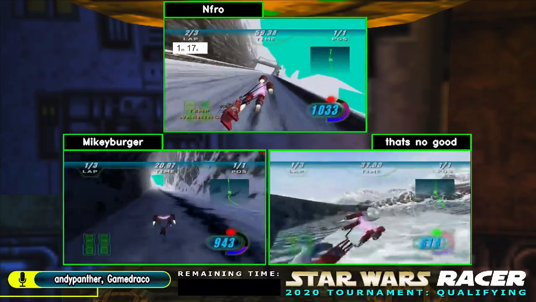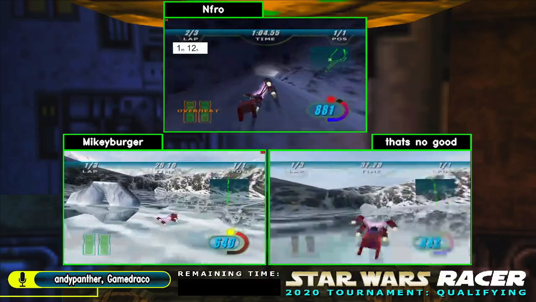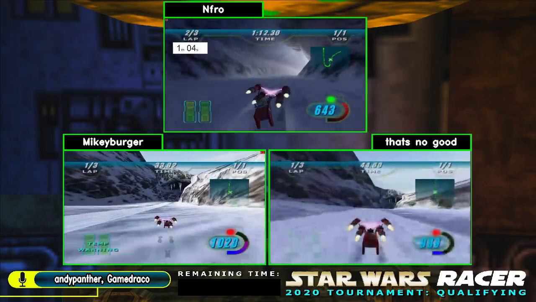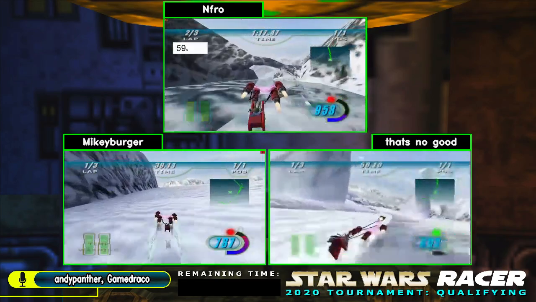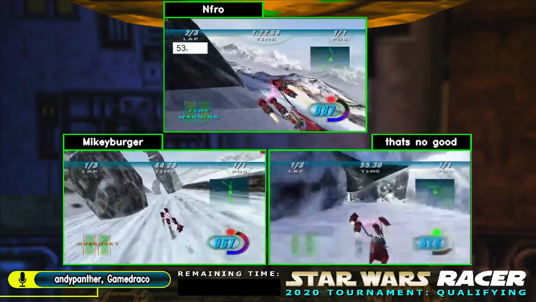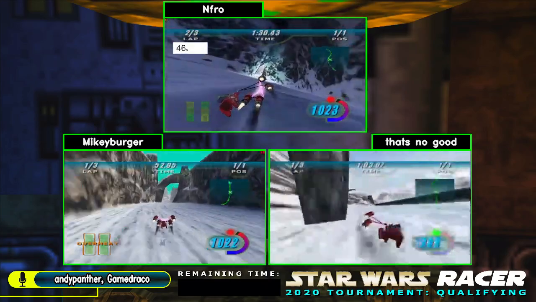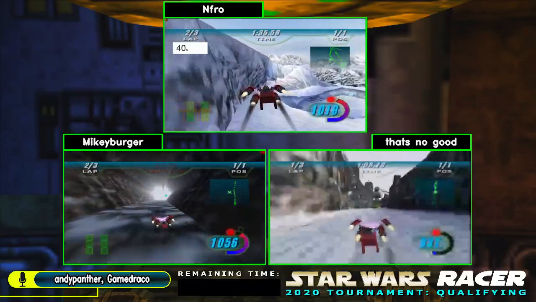55.24 for Nfro first lap. Oh. Crashing on the ice. Okay, the 1 minute barrier has been reached, so no more restarting for either player. I hope that No Good will finish this one. I don't even know if it would be possible to reach him now. He doesn't have a second. All of them are in their last round now.